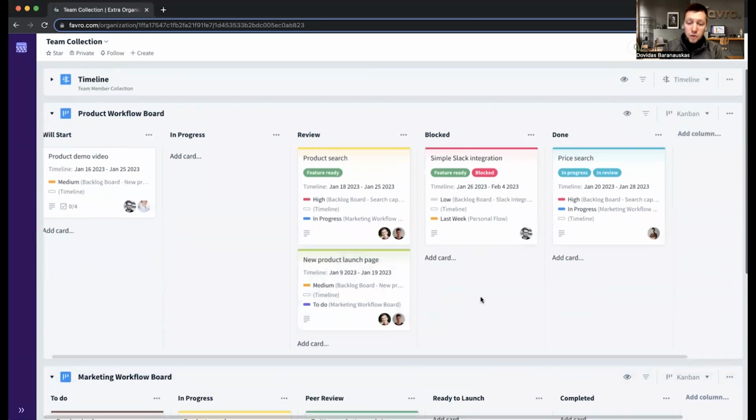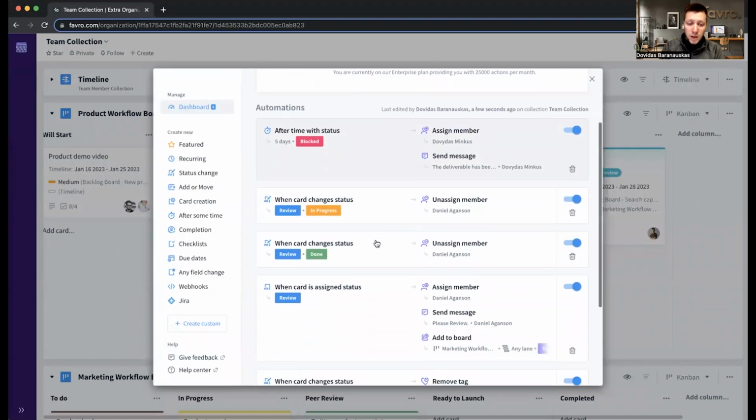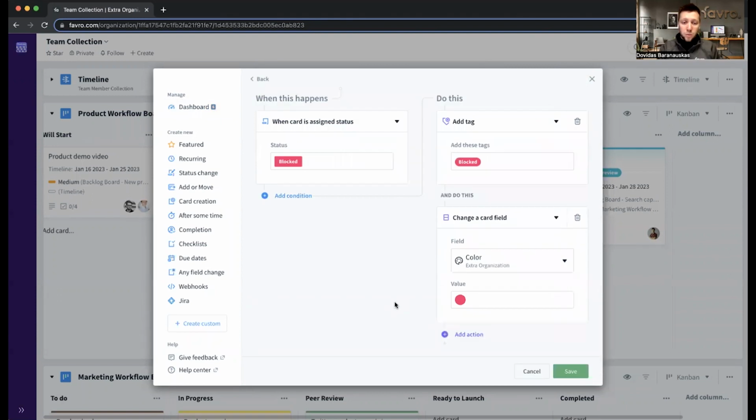Now, also using automations, you can identify tasks that might be blocked or need some additional attention. And of course, for that, we can use tags, color, or any other way that can be visible on your cards. In this case, we have a blocked stage that can be made with the automations, where we can set it so that when a task has been added to the blocked stage, we will add a tag called blocked, and also change the color to red to be more noticeable everywhere or on any other boards where this card is.